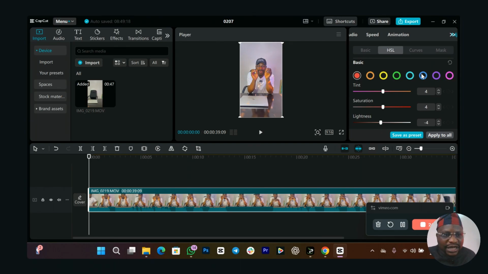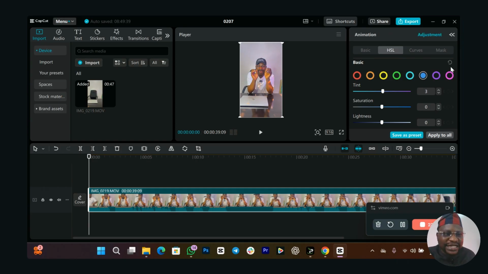Now anywhere you have something like blue, you can just come to this place. Now for those of you that shoot with iPhone, you want to give it like this sky background, you want the sky to be blue, so you can actually use this. Yeah, you can increase the tint, increase the saturation. Is that okay? Now the next thing is color grading.